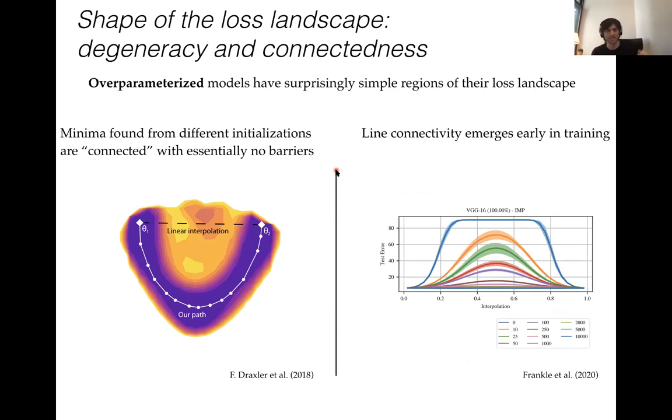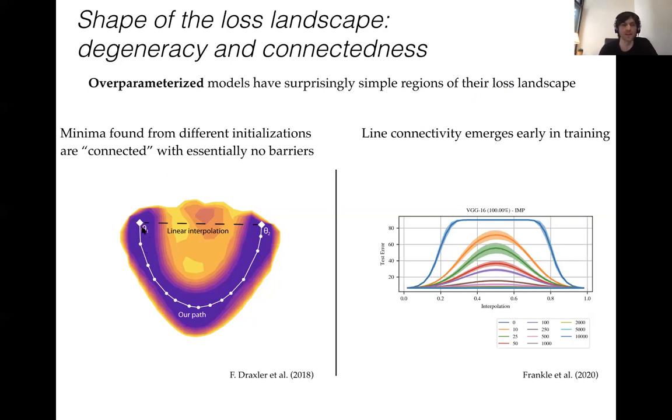It's very non-convex. And what people have found in the past couple of years is that when you have really big models with lots and lots of parameters that are what you might call over-parameterized, they actually have really simple regions of their loss landscape. That doesn't mean the whole landscape is simple, but regions of it that seem to be the important ones often are simple. I should mention also that when I say loss here, I mean the same thing as error. So people will use loss, error, and risk, you'll see in a minute, often almost interchangeably.